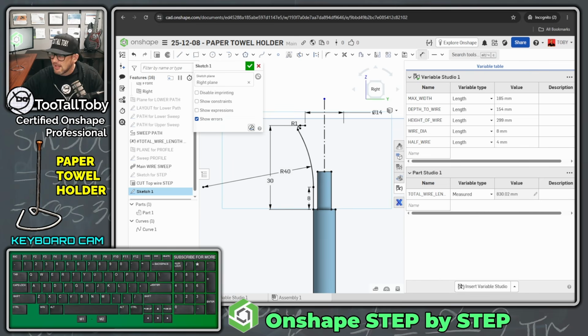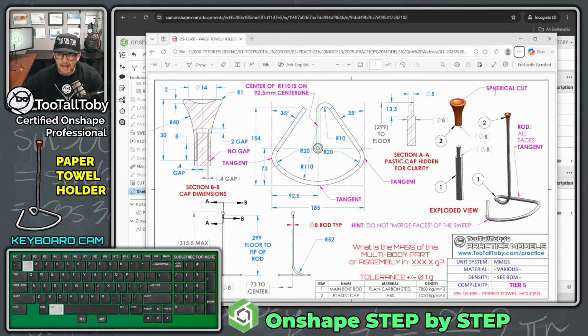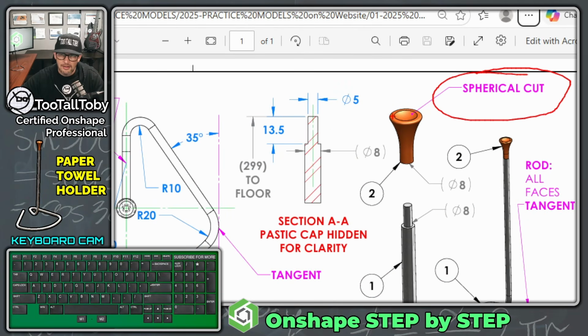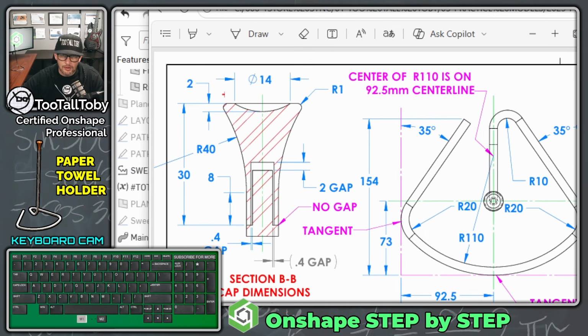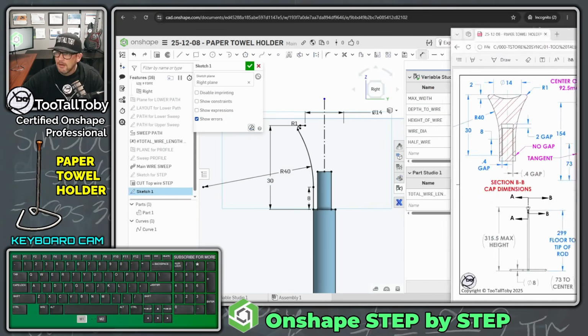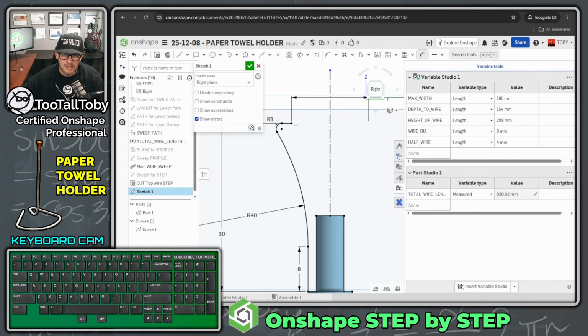And now I'm going to create this shape here, which is called out as a spherical cut here running down through here. So whenever you have a spherical cut, what that means is that the radius here stops at the center line that you revolve about, or the radius has a center point at the center line that you revolve about. So when I go to create this geometry here, I can create an arc, and that arc's going to come down like so, just going to come right here to the center line that I created. And then I'm going to hit escape.